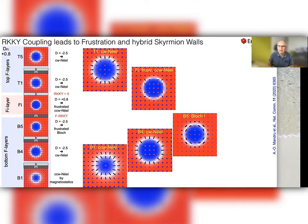So obviously, to understand the chirality of a Skyrmion and how it evolves through such a complicated multilayer stack, we must know the RKKY exchange through the platinum layer, through the iridium layer, and through double layers of the platinum iridium. Now, in our calculations we have performed for this paper, we have introduced an RKKY interaction for the platinum, but we have assumed there is no RKKY coupling through the platinum and iridium layers. There is actually also no literature data about this. So let us measure these interactions.